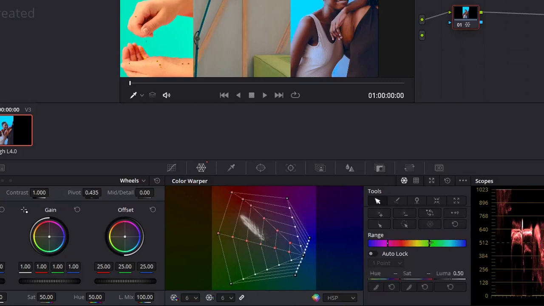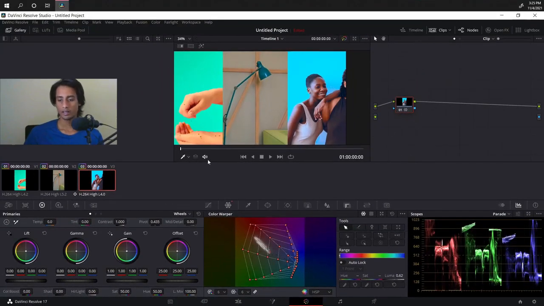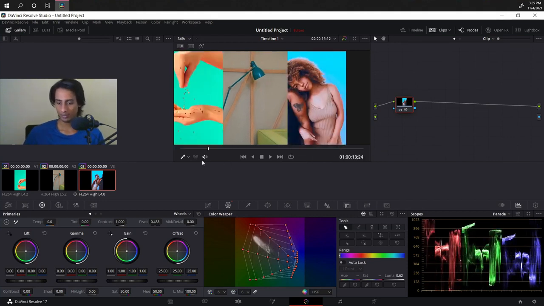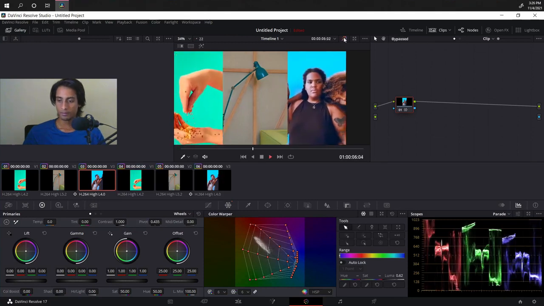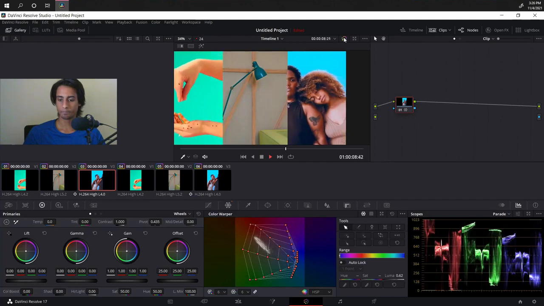Also, you have your range slider, which limits you to one specific portion of the color wheel and automatically makes a selection for you. It is basically making selections for you on the node system. Easy peasy. So these are 3 ways you can edit 3 clips or any amount of clips, just different methodologies. This is without the grid. This is with the grid.